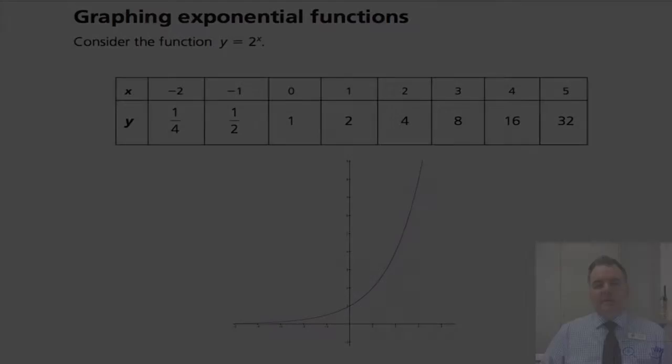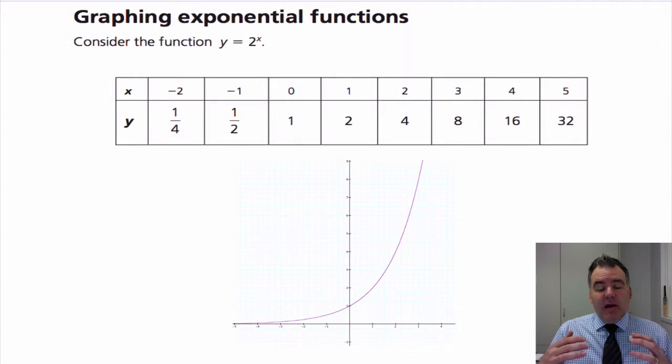So it only mentions a few specific graphs there, so let's get into having a look at what they look like. I'm going to start here with looking at the graphs of exponential functions, and there's a really good reason for this, is that the graph of a logarithm function is just the inverse of an exponential function. So there's a really clear geometric relationship between these two graphs.